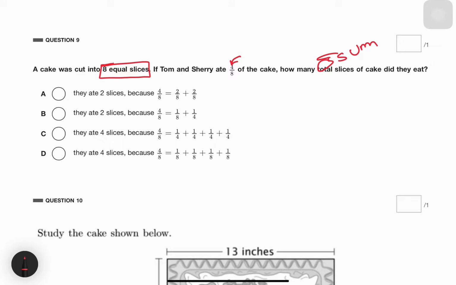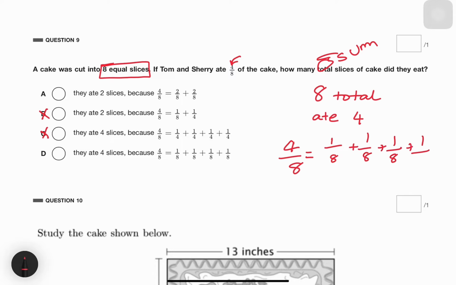So we do know that our denominator here will be 8 because this is the total. So we can really cross out any answer choice that does not have the fractions as a denominator of 8, all right? So we can definitely cross out B and C. All right, she ate 4 of these slices. So if we apply our formula again, this will be 4 over 8. And if we were to decompose this fraction, it'll be 1/8 plus 1/8 plus 1/8 plus 1/8. We should have 4 ones here. All right, so in this case, the answer would be D. Okay, 1, 2, 3, 4.